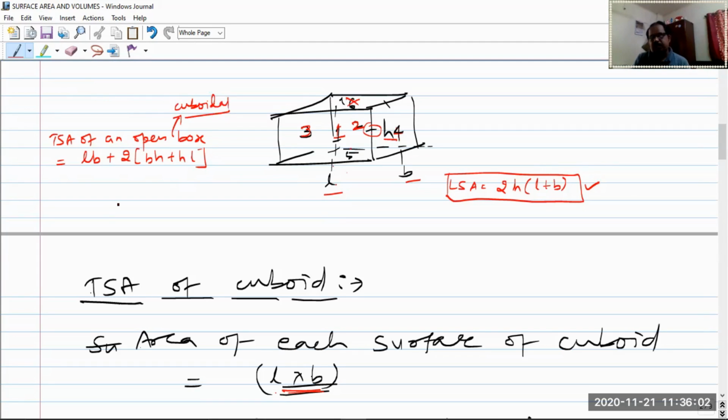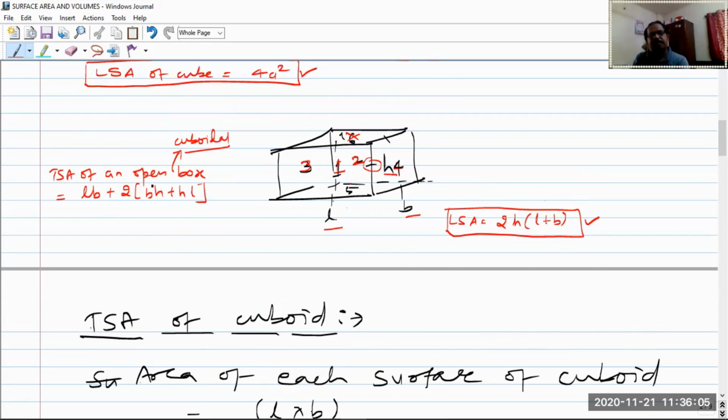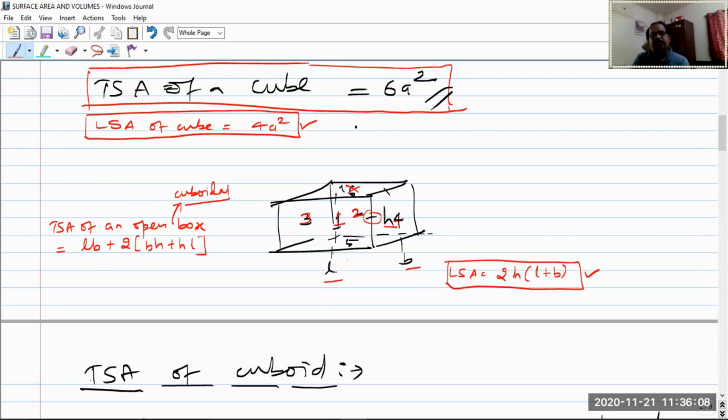And in the case it is a square box, what will happen? What will be the total surface area of an open cube box, right? It is a cubical box, we can say. In this case, we have only 5 surfaces. Each surface has the area a square. So it is easy to write that the total surface area of an open cubic box will be equal to 5a square. We have only 5 surfaces for such open boxes, right?